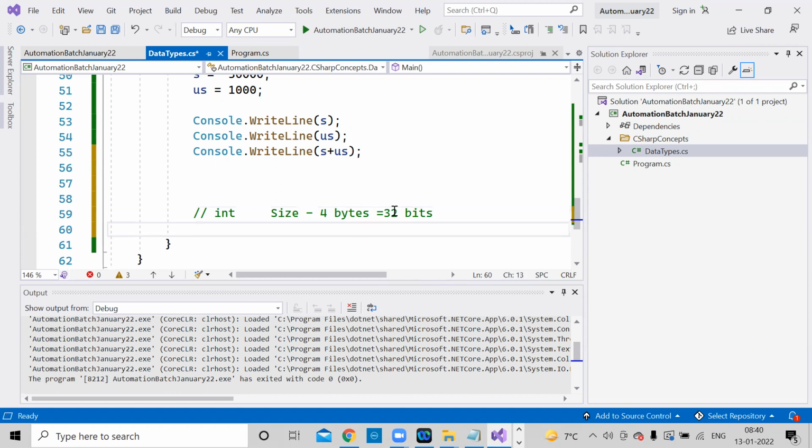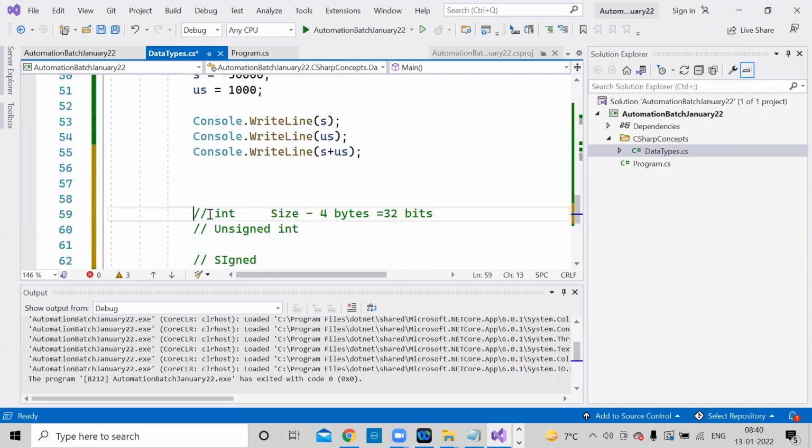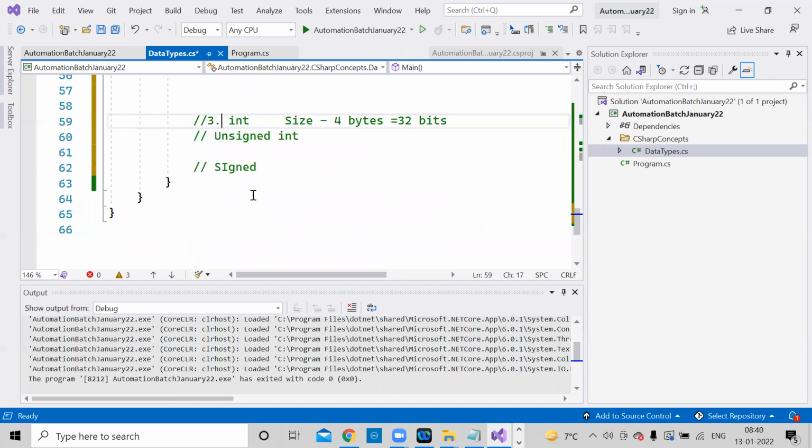Now we can categorize this into unsigned and signed int. So this is our third data type.